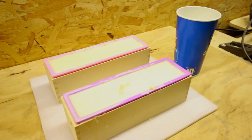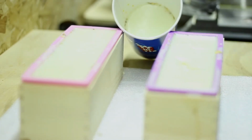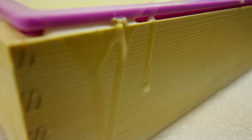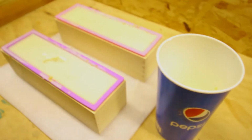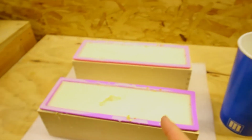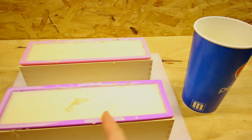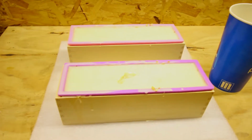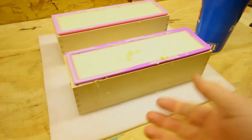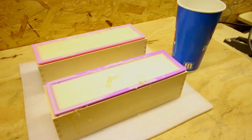I let these sit outside for about a half hour and you can tell they've solidified already. I'm going to let these sit overnight, firm up a little bit more, and then tomorrow I have decided that I'm going to cut these into, I don't know, maybe quarters, just so I can make it last a little bit longer. Otherwise, if I throw a whole block in there all at one time, they'll overdose on tallow.